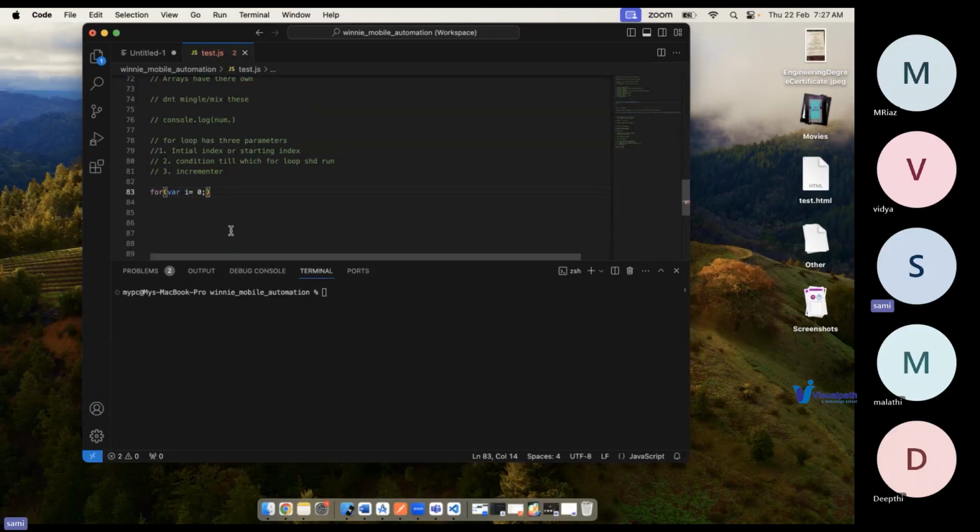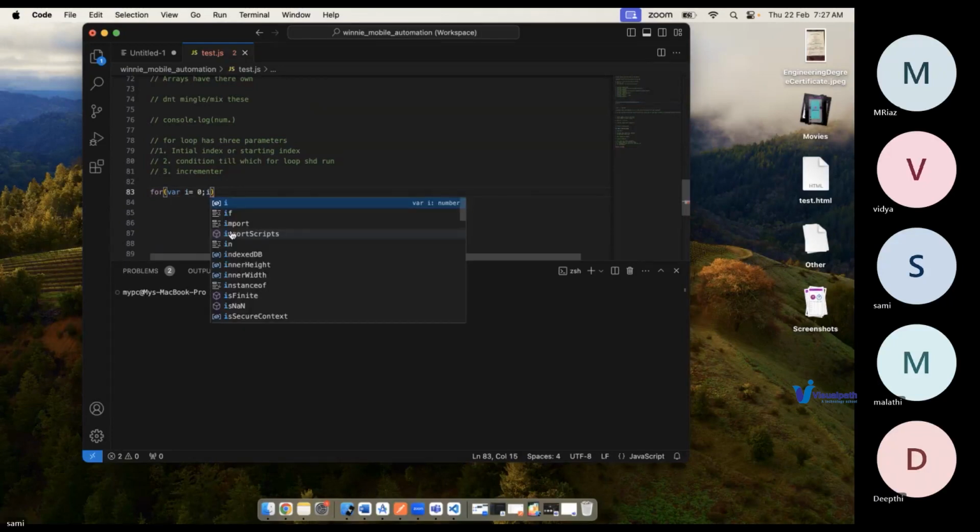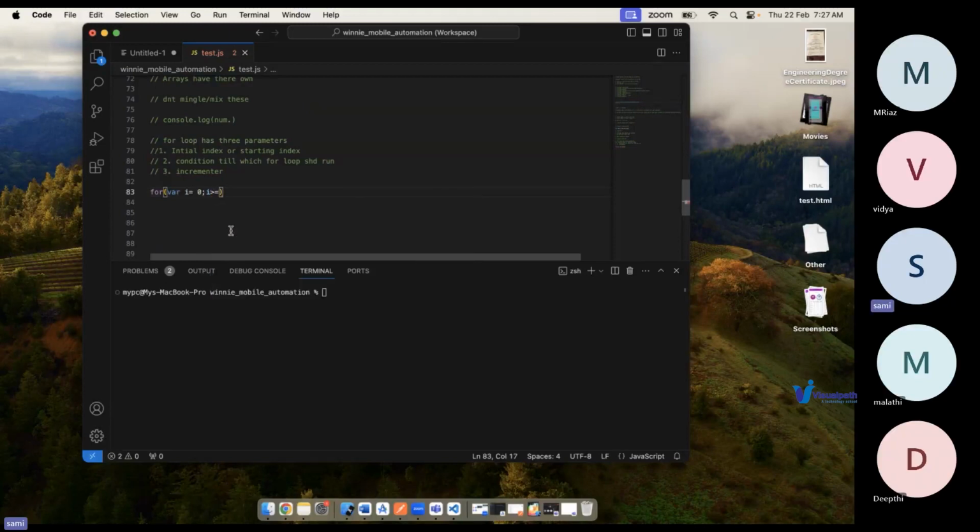So I need to travel the full array. I greater than or equal to 0, and I plus plus. Is this one correct? What do you think? First time it will have 0, 0 greater than or equal to 0, it's correct.